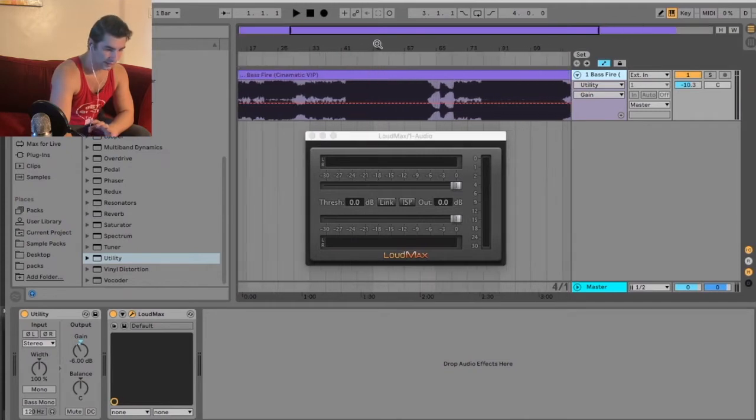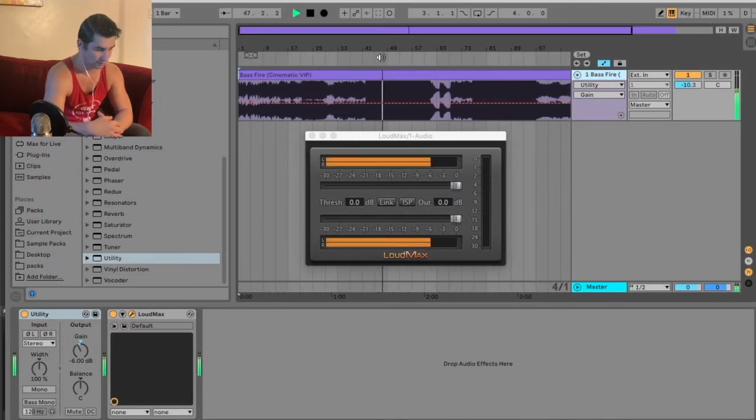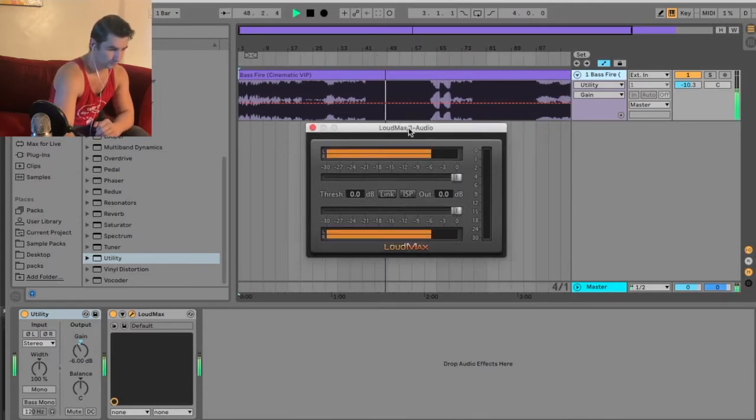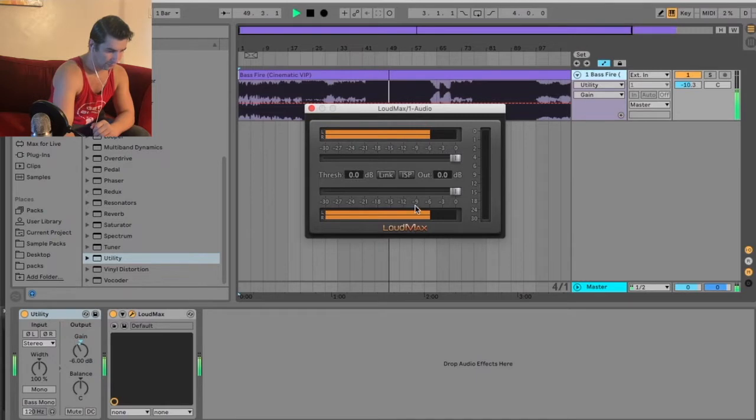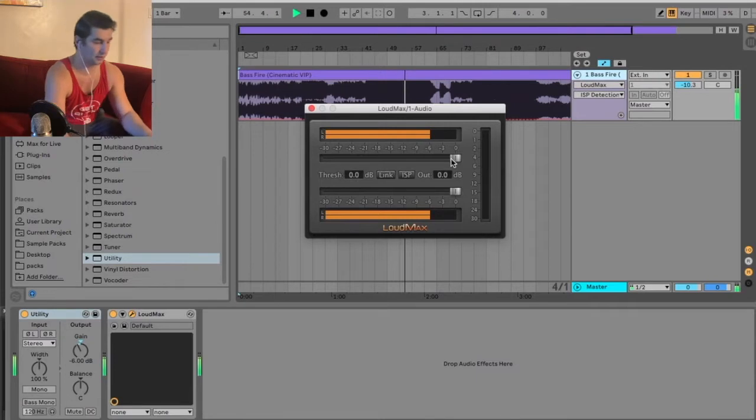So what I decided to do on this one, obviously I have Utility here in Ableton, turned down 6 decibels, and I also turn this down here as well, so you can hear this. All right. So you can see here, input, output, and then I have the threshold here. And the main part of this plugin, the main meat of it, is this guy right here.